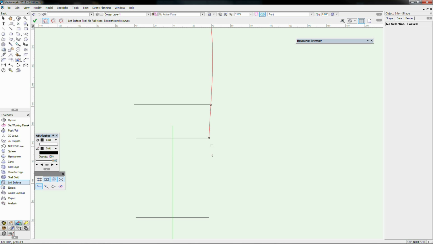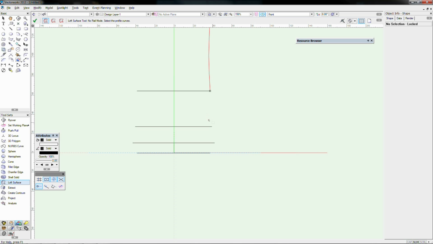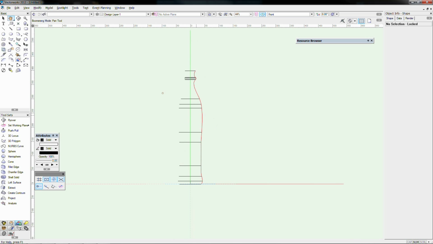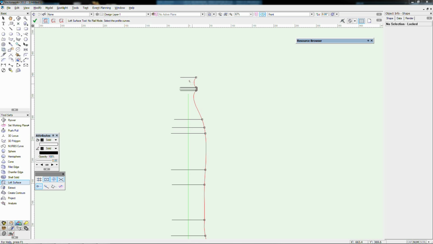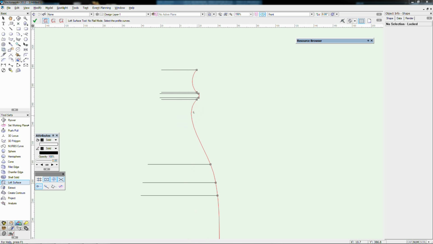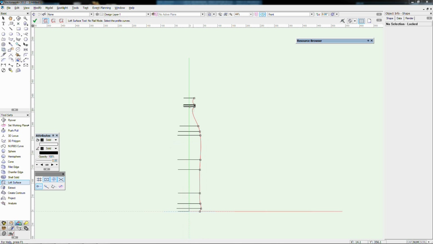This one, this one, this one. Now if you have a look, you'll see that that's actually traced out the object, or at least the side path of it, and given it a nice curve. I could probably do with one more in the middle here so that it doesn't dip as much, because it's trying to calculate that as a nice smooth curve going through there, but I'm just going to go with this for now.